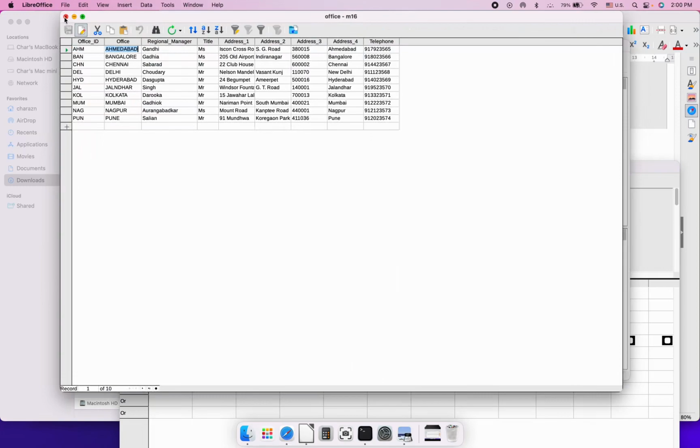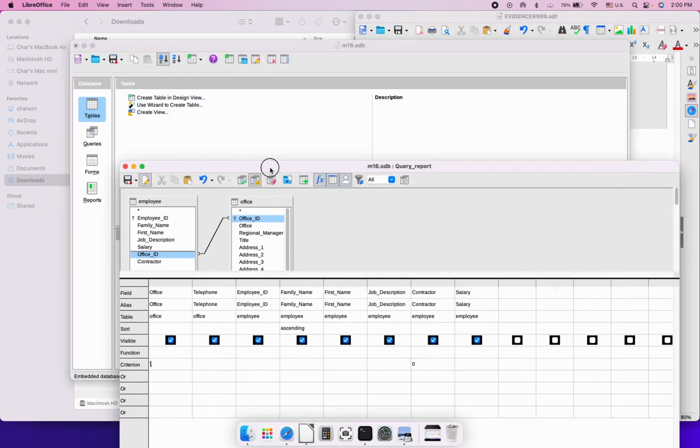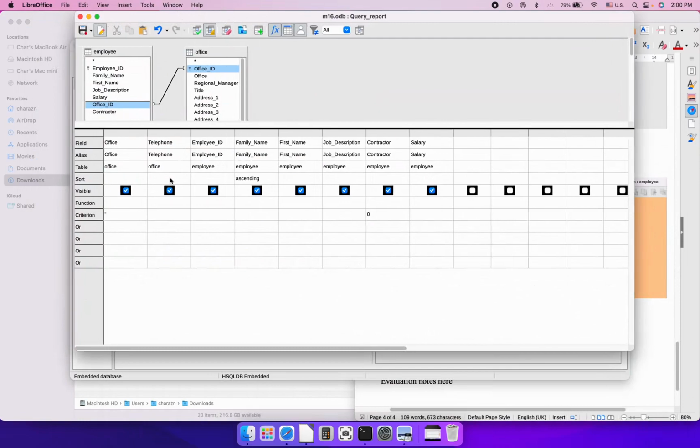It's in capitals. So therefore, it was wrong. The query does not recognize the difference in cases. So if we type it correctly, then it should be correct. Now notice that we should put in the apostrophe, the quotes.